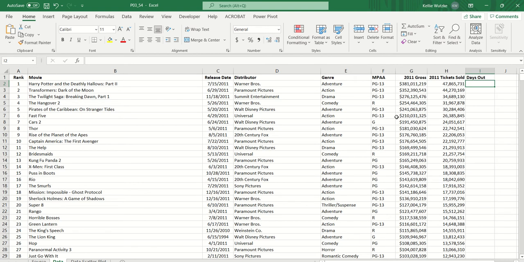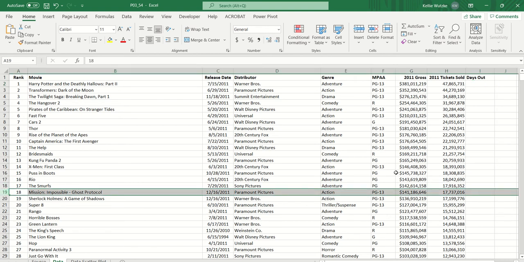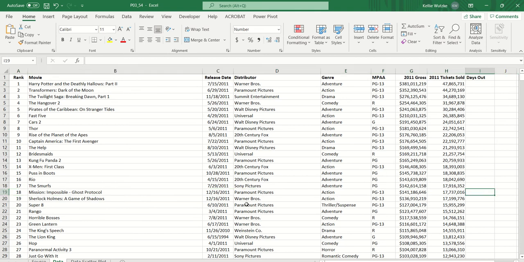So if we know, for example, let's take an easy end of the year movie. This movie was released on December 16th, so it was only out for 15 days before 2012. A movie like Rango here that was released in March would be out for many more days during the year. So we're basically trying to establish whether or not the increased amount of time for the year of 2011 where a movie was out would be correlated to a higher gross pay.